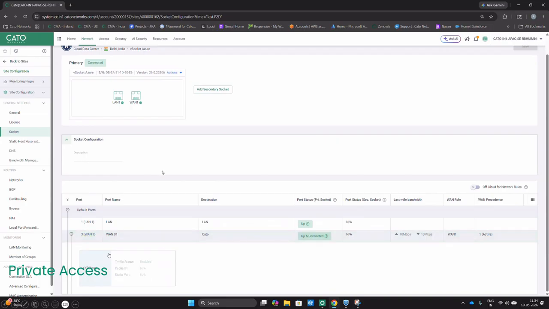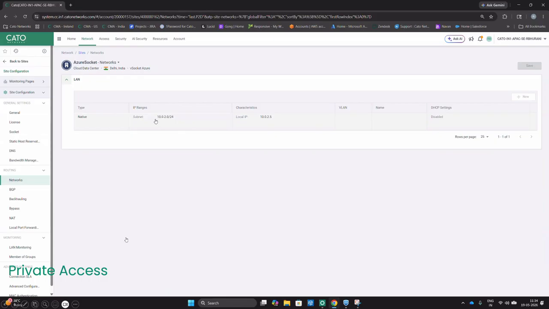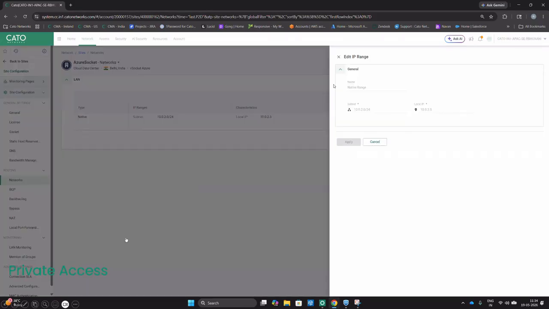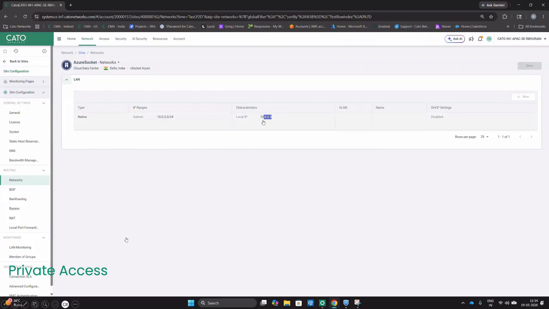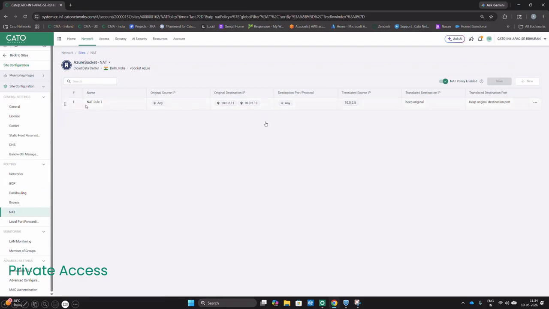So it's actually zero touch, where you just need internet access and it automatically connects you to the tenant. Here, the specific subnet, it's a different subnet from what we saw earlier. It's a different subnet that is behind this socket. It's a LAN segment, which is directly connected. And you see a dedicated IP address 10.0.2.5. I've configured a NAT over here because I have a socket deployed. So this is the application which has got NAT, and there is a specific app which is configured behind it, which I'll showcase in the next demo.